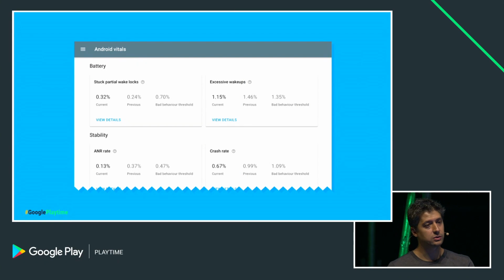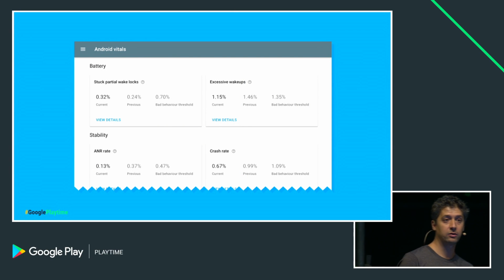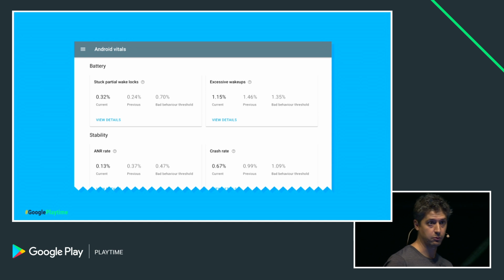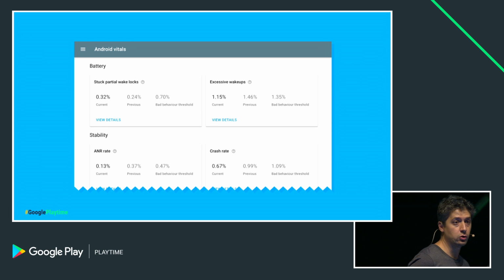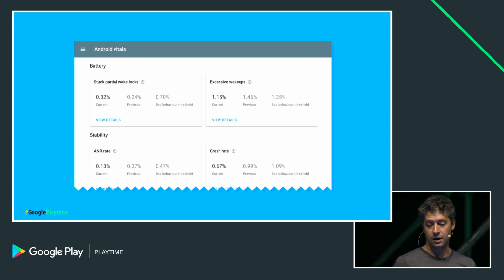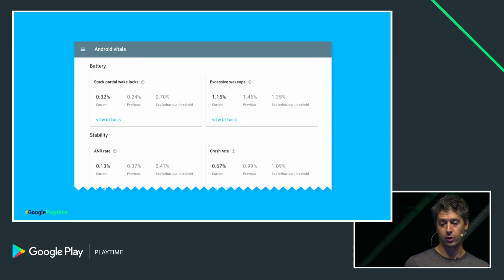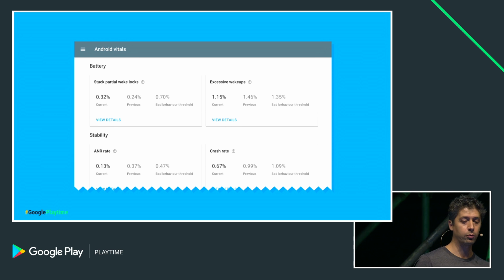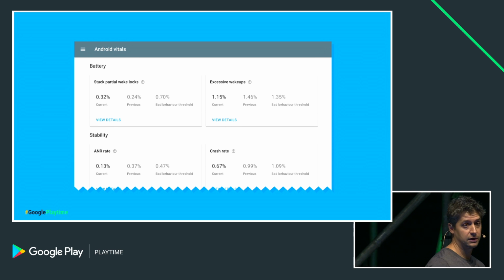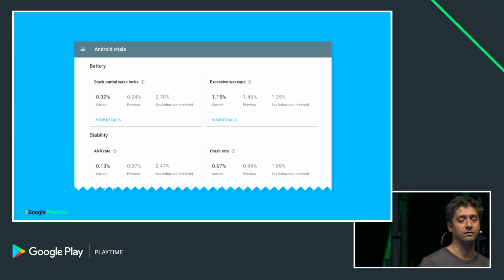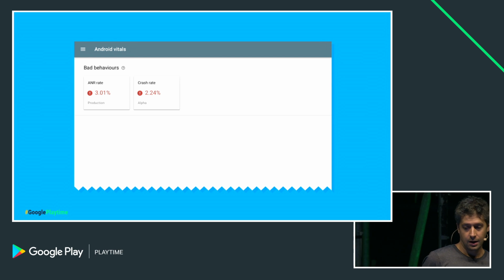To help you with all of this, we also significantly revamped the Play Console user experience to help you understand and improve your app quality in easier ways. There is a new overview page that helps you understand your overall app quality at a glance across all performance metrics. This is live now. You can check it out as soon as you're out of this session.